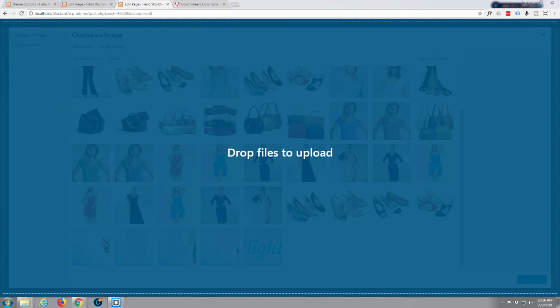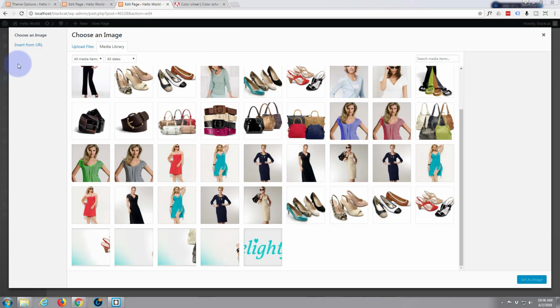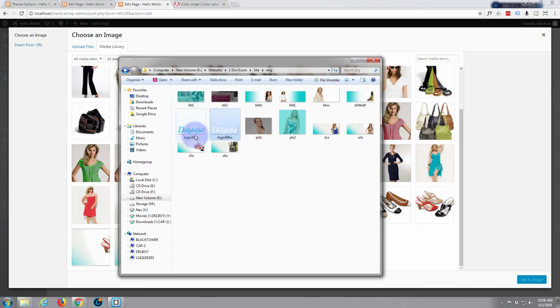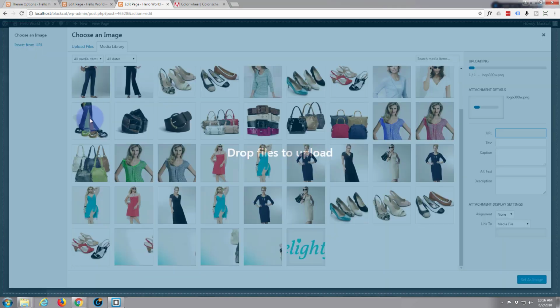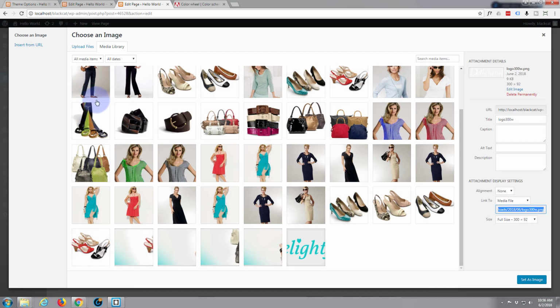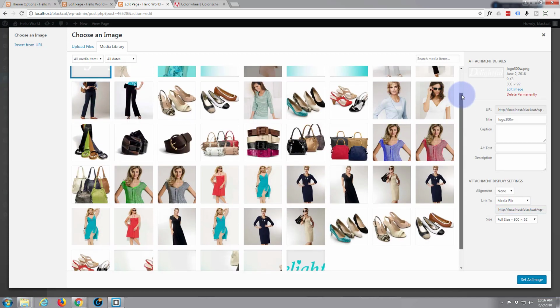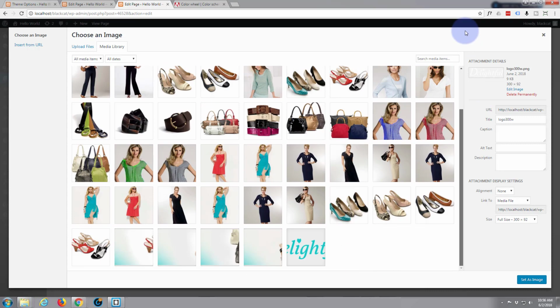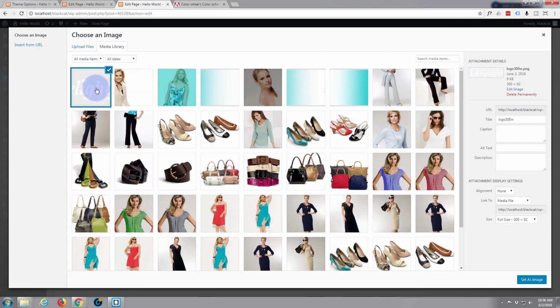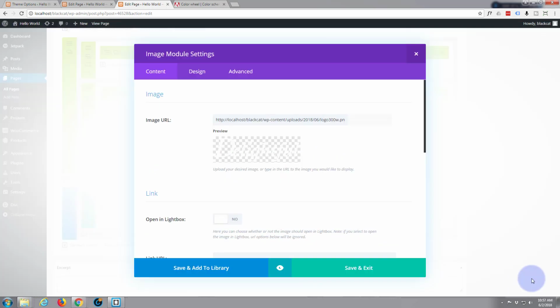I'm just going to drag it. Well, I'll show you. Here's my folder with my images in it. All I'm going to do is left click on it and drag and drop it. And if I go back up to the top, there it is right there. Just make sure it's got your check mark. Give it some alt text if you want to, logo or some keyword for your site. And I'm going to set that as the image.